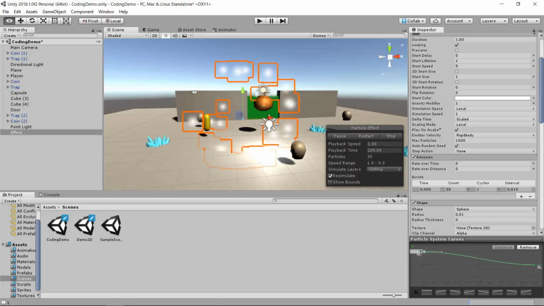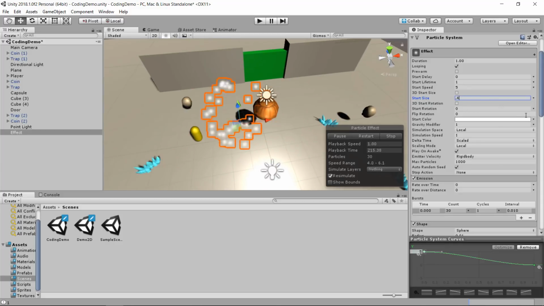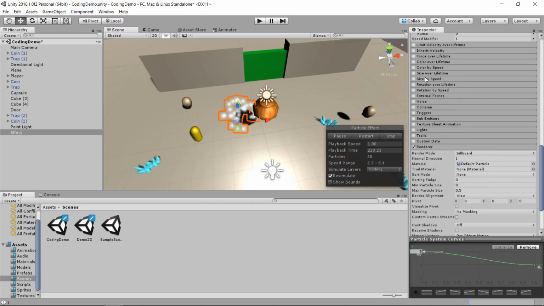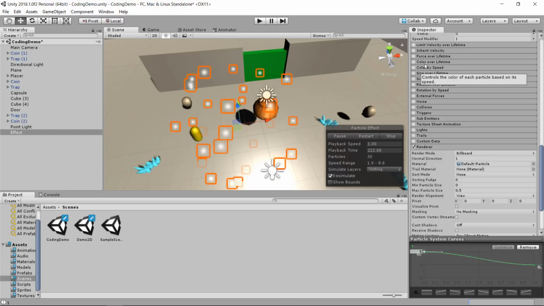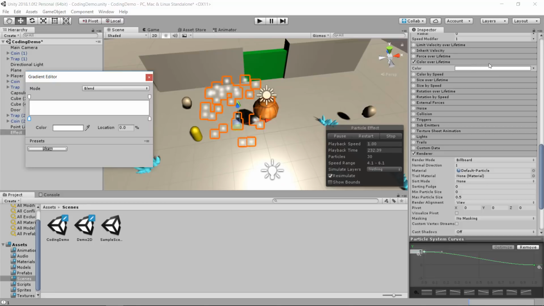These particles are also really kind of large, so I'm going to change the start size from 1 to 0.4. That looks a little bit better. And the other thing that I like doing with particles that I feel makes it a lot better is color over lifetime. This is, once again, grayed out by default. We have to check the box next to it if we want to use it. And then from this color gradient here, we have 2 options we can change. The top is the alpha and the bottom is the actual color.